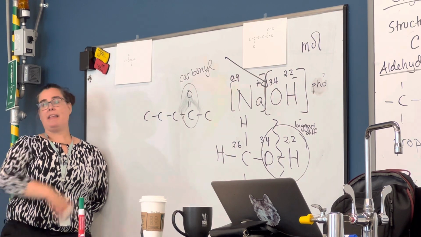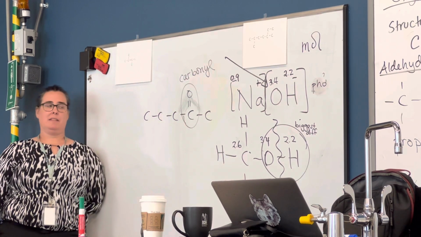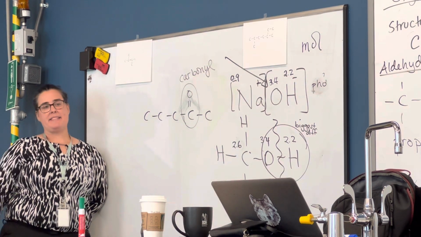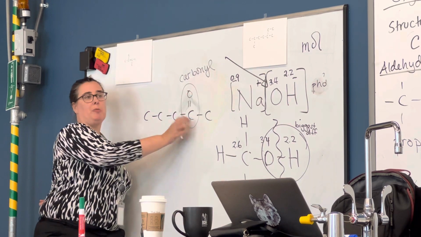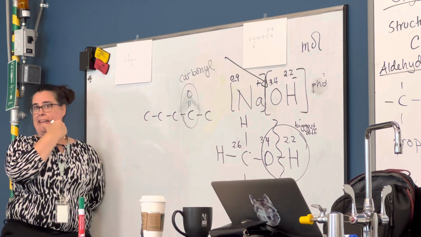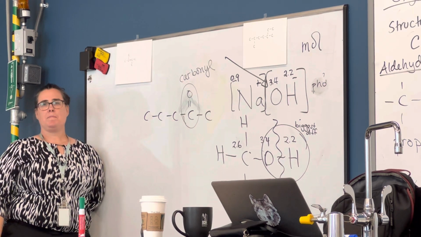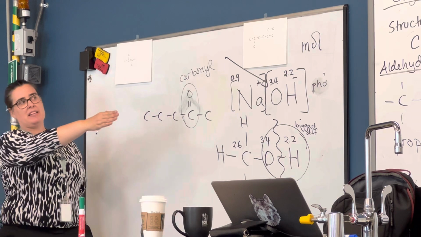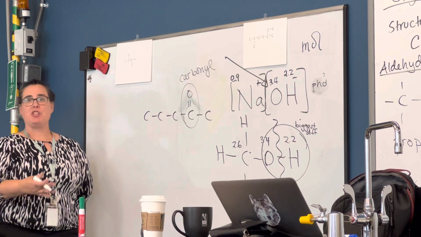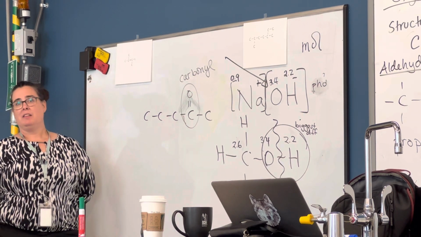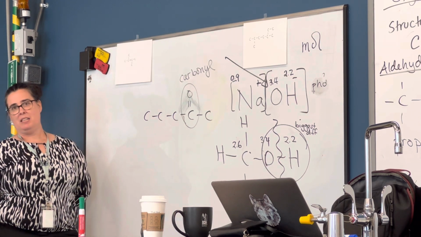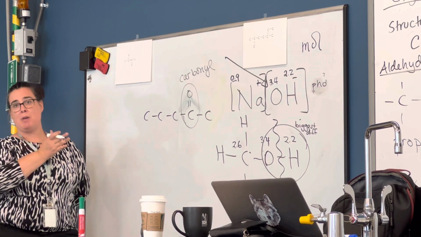What is this? I'd like to know how you might consider naming this. Brecken says it's a ketone because he sees this carbonyl group and it's not at the edge, it's not a CHO. So it's a ketone, it's not an aldehyde. Both the aldehyde and the ketone have a C double bond O in them, and that is referred to as a carbonyl. An aldehyde has the carbonyl on an edge. That's what makes it an aldehyde. A ketone has a carbonyl in the middle.